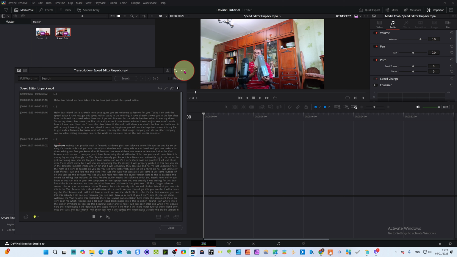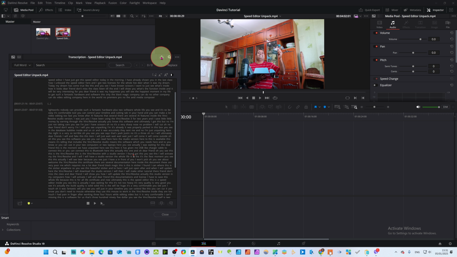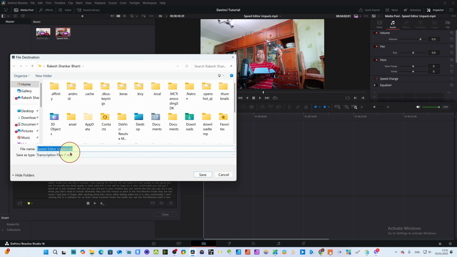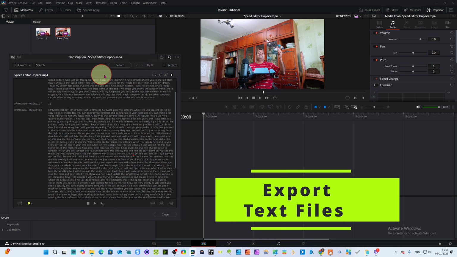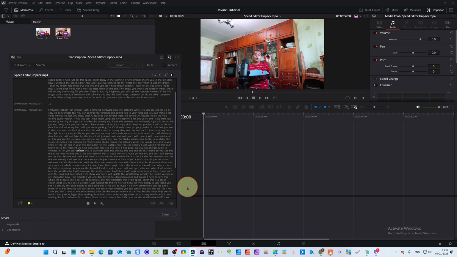I unclick here, I don't need it. From here you see reset speaker data. You can reset the speaker changes and names, it all will be reset. From here you can export directly to the same text file which I have told you, and import. We have learned about this. It's one very good feature I like here.